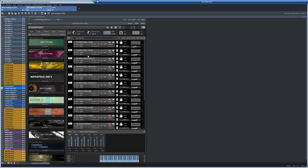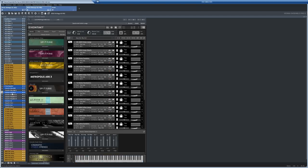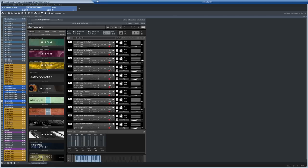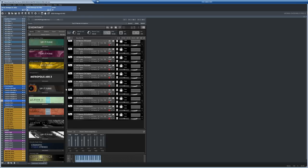And Cinesamples violins all split out. And when you see JGM in the patch name, all it really means is I've tweaked the patch somehow to what I like, and it could be a mix thing. It could be breaking out multis so that I've got them on individual channels instead of all split on one. I know there's not a lot to see here, but you get the general idea.